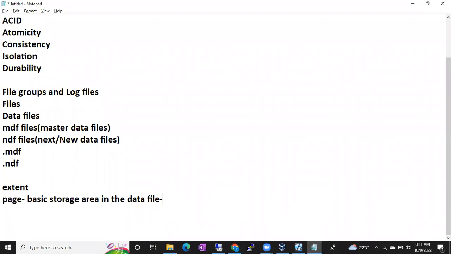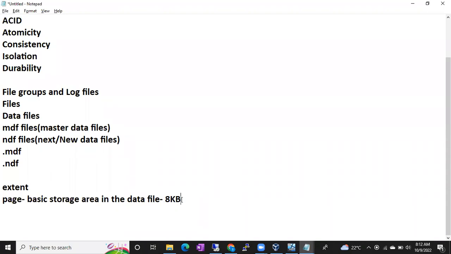Page size is 8 KB. This is fixed, we cannot change this page size. So whenever you create a table, SQL Server will allocate an 8 KB page for you, so you can utilize that 8 KB page.